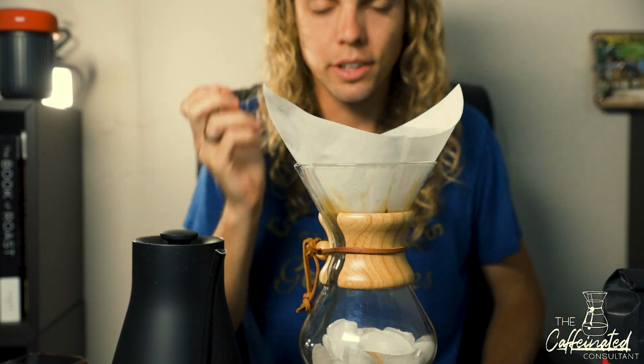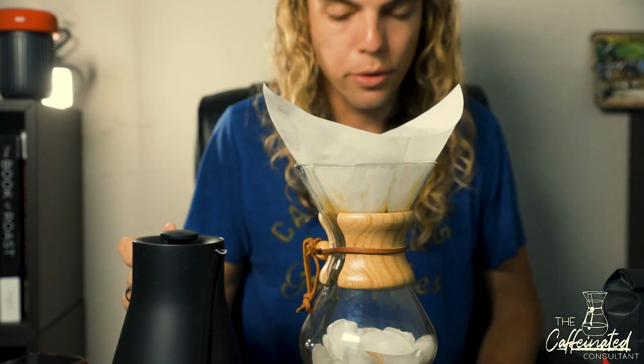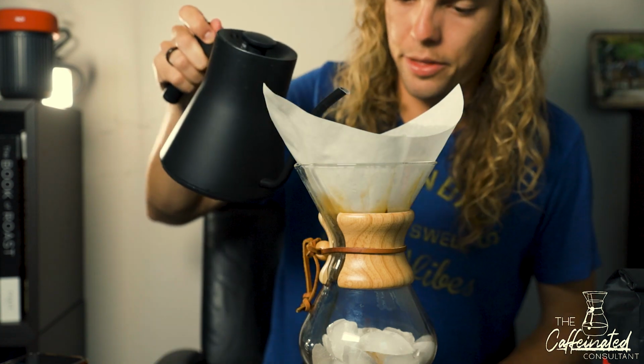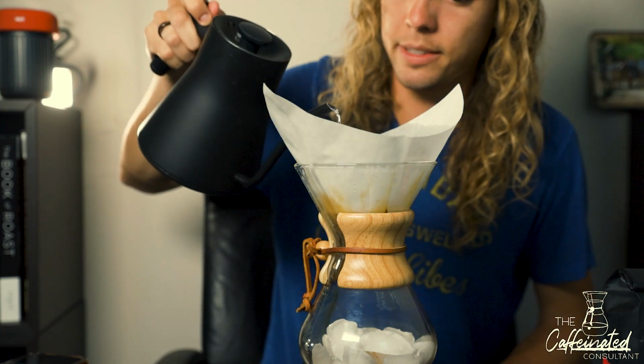This one has such a lovely smell to it. It is beautiful aromatics, honestly. Can't go wrong with Spring Fling. All right, time for the third pour at 1 minute.